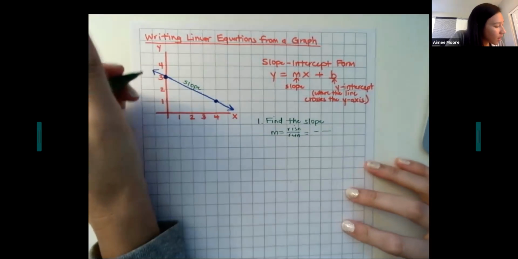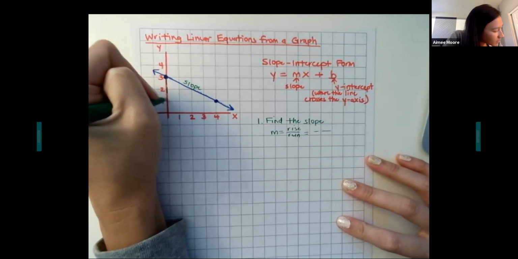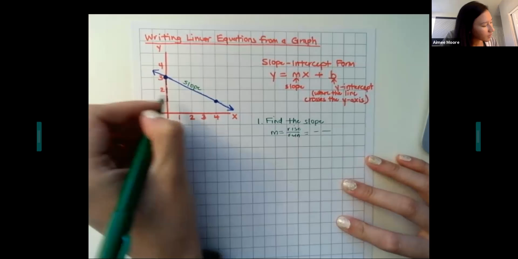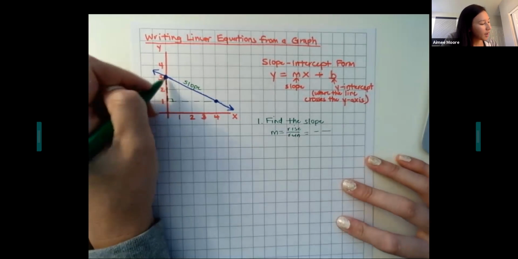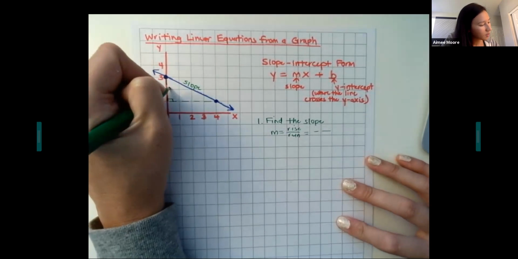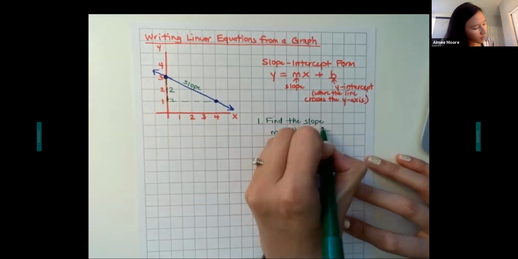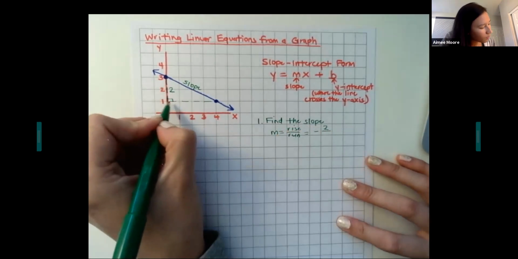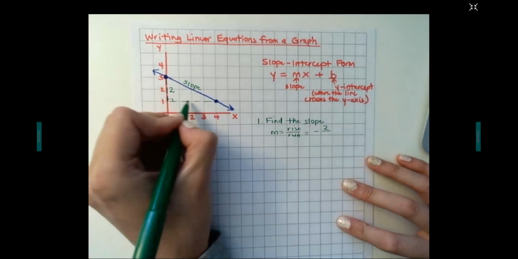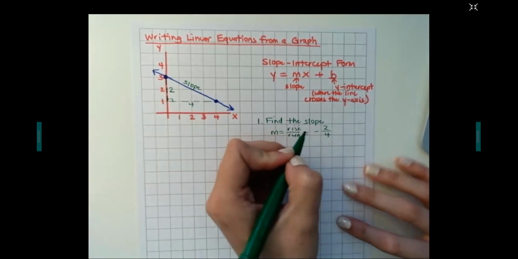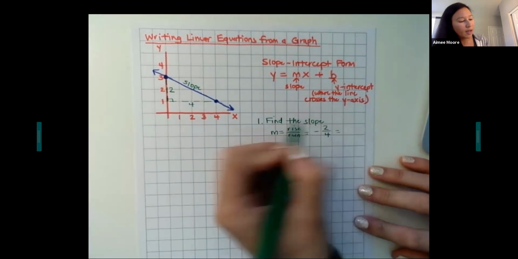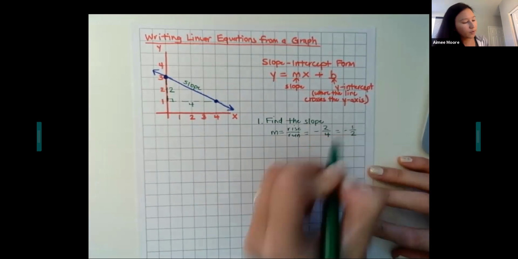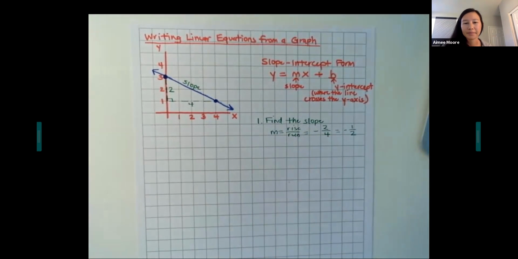And then I draw my triangle. Sorry, I'm going down. So let's draw our triangle first. There's our right triangle. So we went down how many? 1, 2. So our rise is 2. And then we go over 1, 2, 3, 4. Excellent. So it's negative 2 over 4. And if we can simplify, we will. So negative 2 over 4 simplifies to negative 1/2. Okay, which you guys were excellent at.